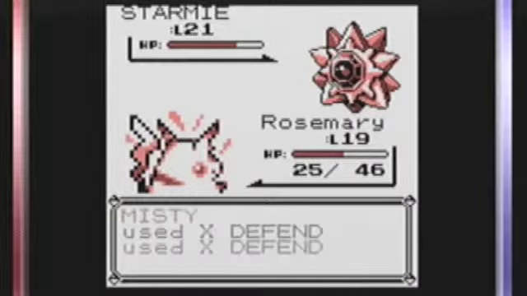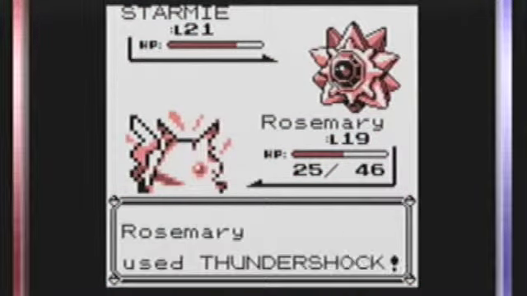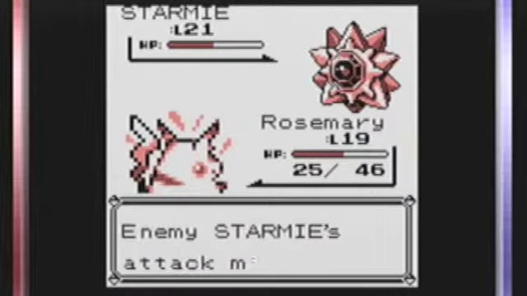Now here's Misty's Starmie, a very deadly Pokemon. It's Water Psychic. Oh my goodness, it is. It's very tough. But luckily, Pikachu here is able to do the job.